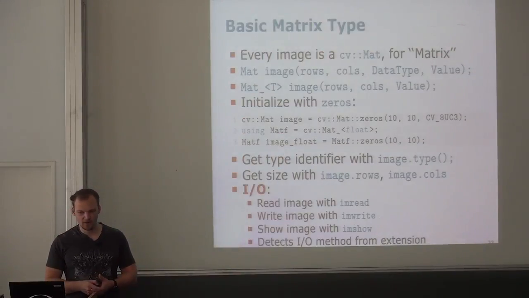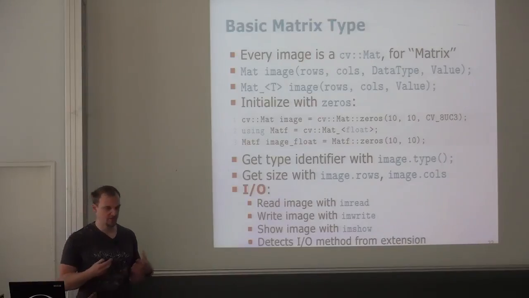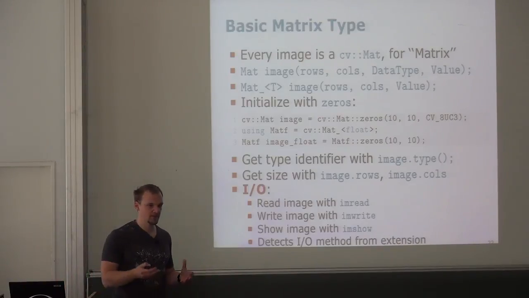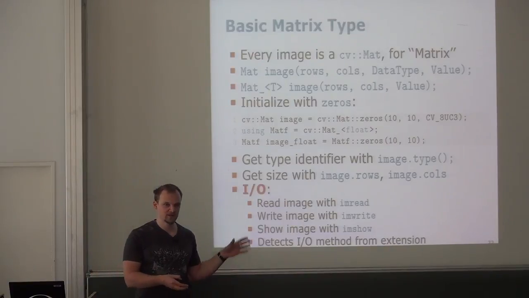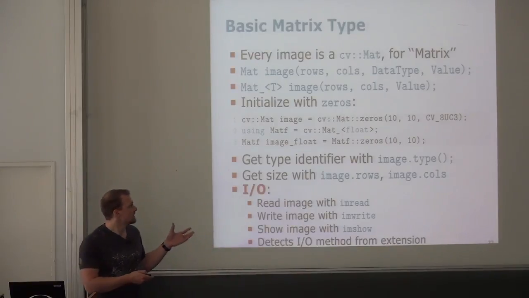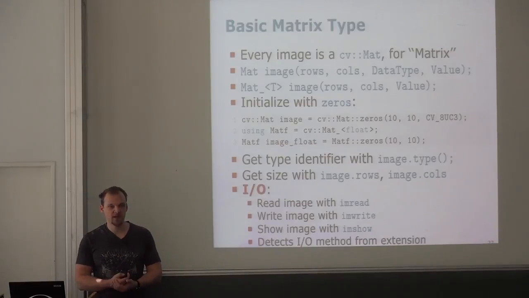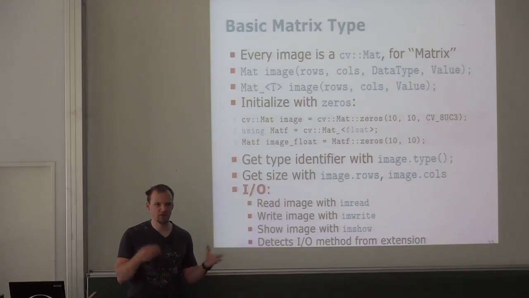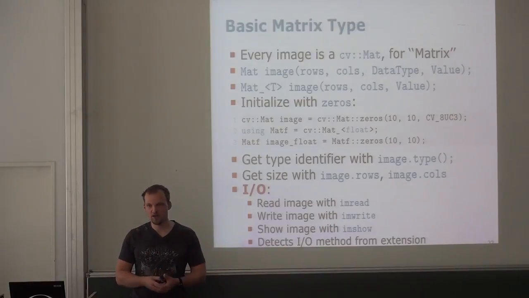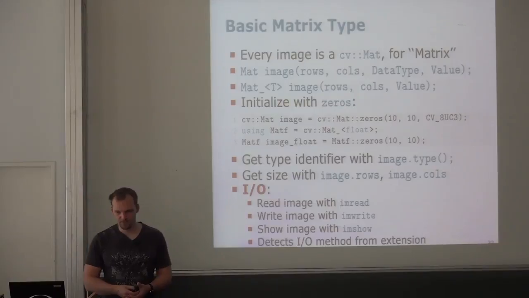Okay, so there is a basic matrix type. The matrix type is what you did for an image, for example. This is done here as cv::Mat. So cv::Mat stands for matrix, and it's a general matrix type. You can use it for all the matrix operations that you're used to. You can multiply them and so on, but you can also store them as images, read them from images, and so on. There are 2 versions of it.